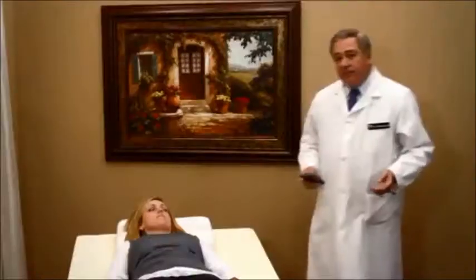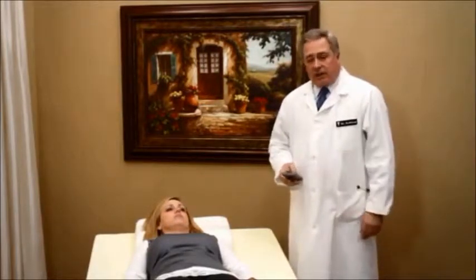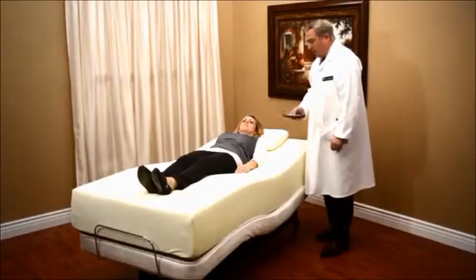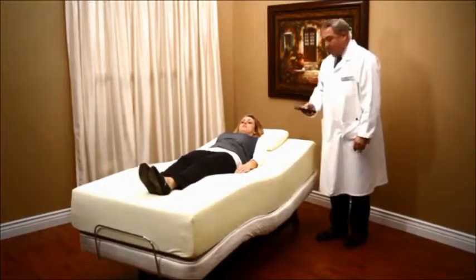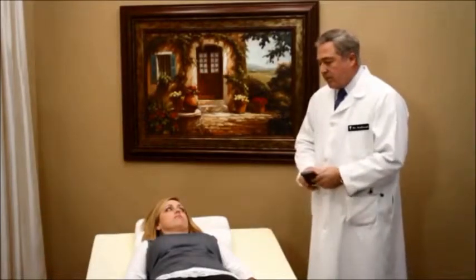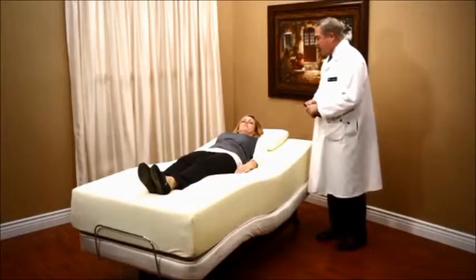Now that we've achieved that position, I'm going to apply our patented massage motor. This is not like everybody else in the industry that has a vibrator — this is actually a multi-directional massage unit. I'm going to lower that just a little bit and then apply it to your legs. How does that feel, Connie? That feels great. What I'd like to do is just let you relax in this position for a while — allow your body to completely relax, and I'm going to take care of something and when I come back, let's see how you feel.